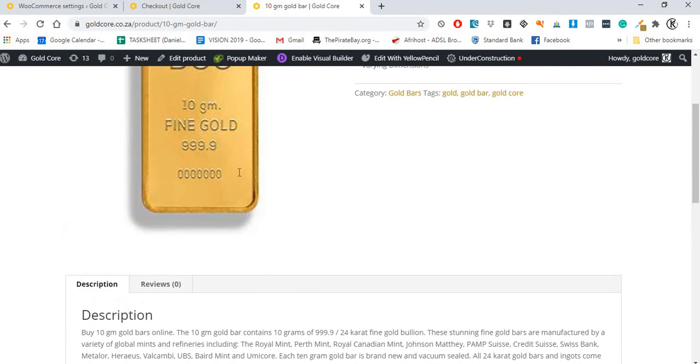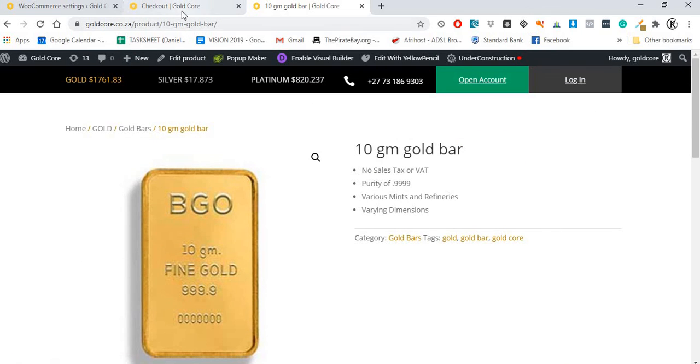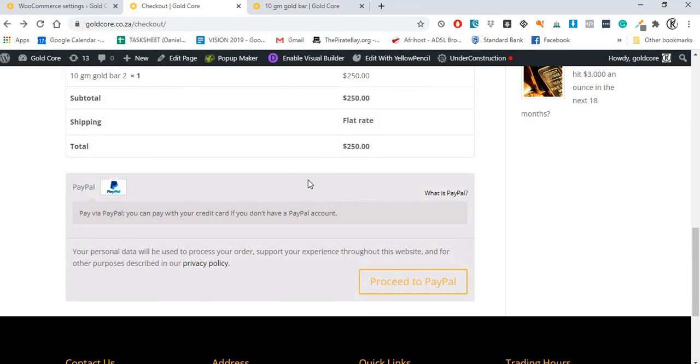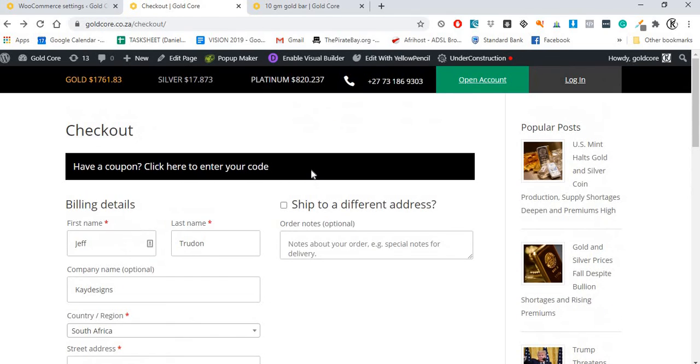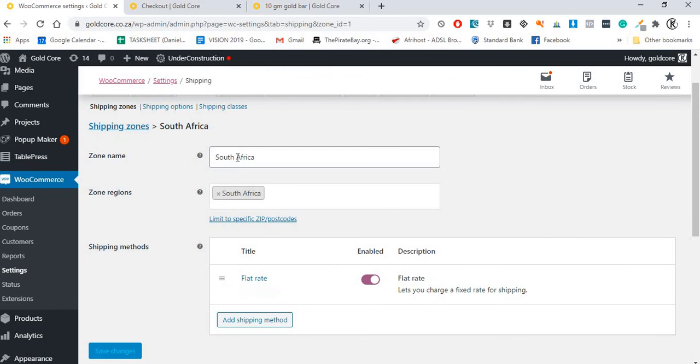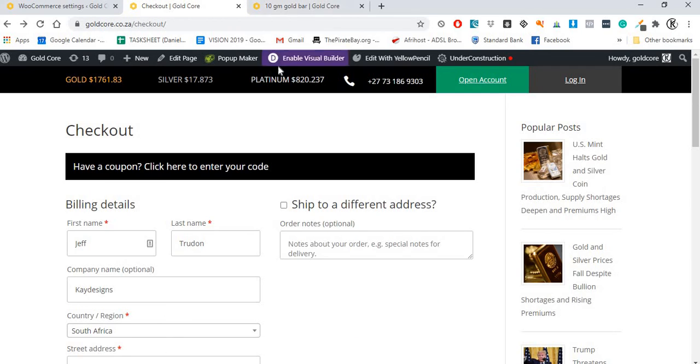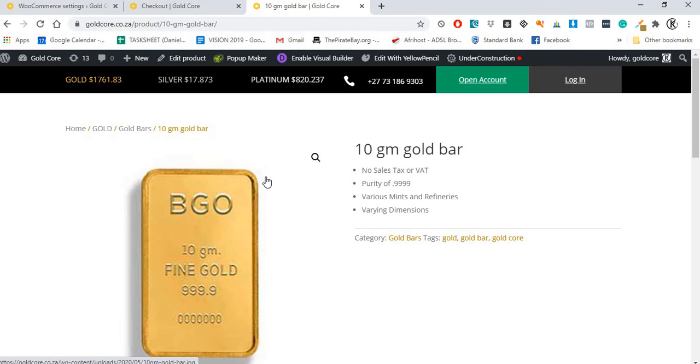There's also a lot of things that we have to include, like the shipping of how the customer is going to collect the gold. Will it be a local pickup, or will they be able to get it delivered to their location? And also cover the different zones, whether it's going to be only in South Africa, Johannesburg, or all around. So yeah, with that being said, I think I've concluded, and let me know if you have any questions. Thanks.